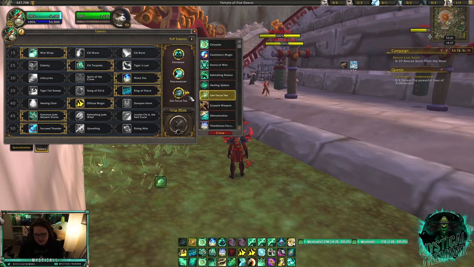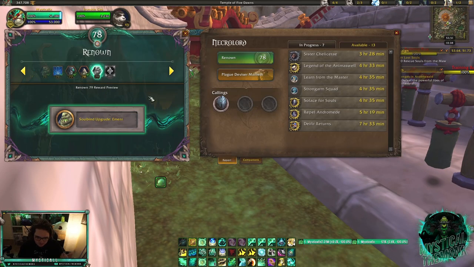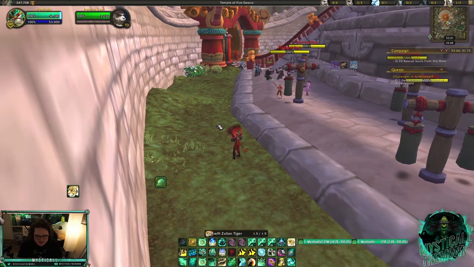Zen Focus T, really good as well. If you don't want to play Zen Focus T, that's fine. Chrysalis is also a good option. So either one works fine. Peace Weaver is really good. And then I am Necrolord, of course. So Plague Divisor is what I run, and I just run with Resplendent Mist, Bone Marrow Hops, and Rising Sun Revival, Potency Conduits. And the strategy is normally just hit the Feral Druid.